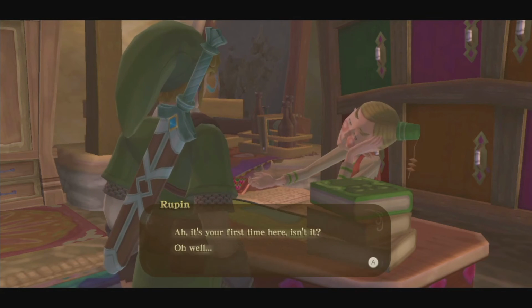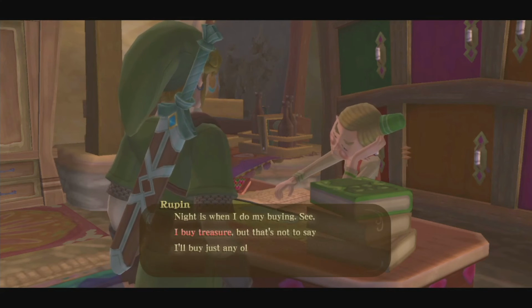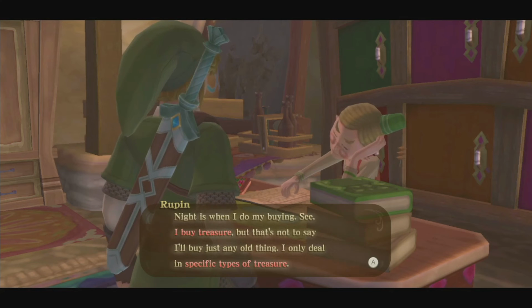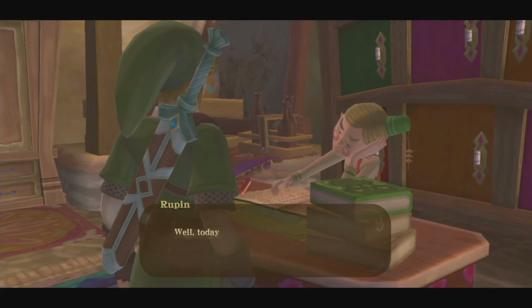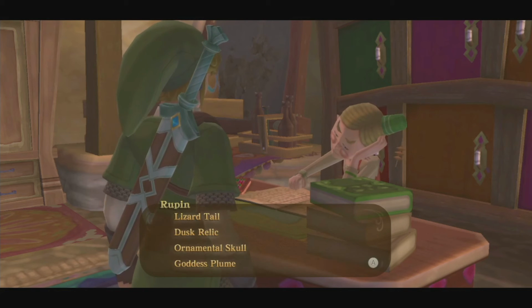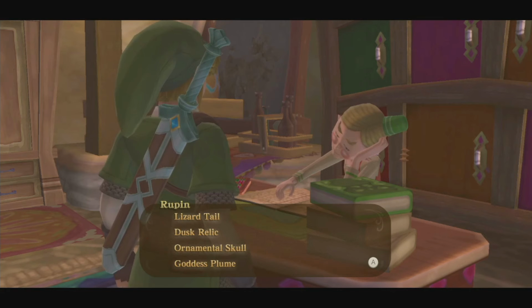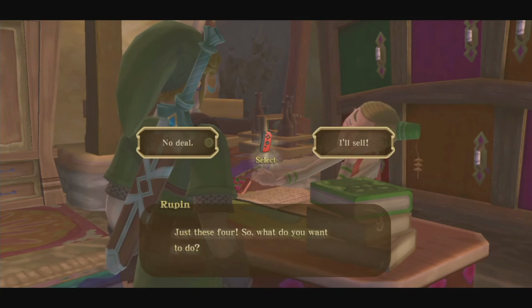Oh, it's your first time here, is it? Oh well. Now is when I do my buying. You see, I buy treasure, but that's not to say I buy any old thing. I only deal in specific types of treasure. Right, let's get on with it, shall we? Well, today I'm buying these treasures: Dust Relic, Ordnance Skull, Dale, and Goddess Boom. Just these four, so what do you want to do?